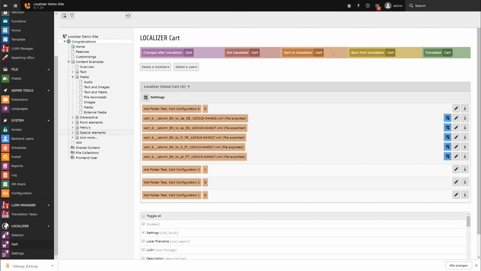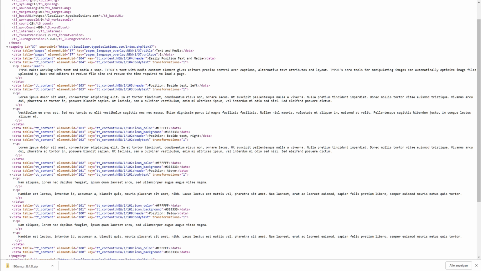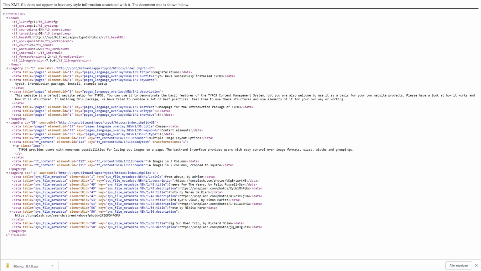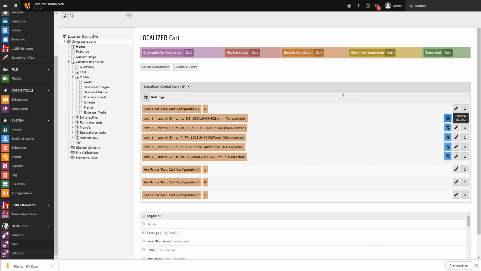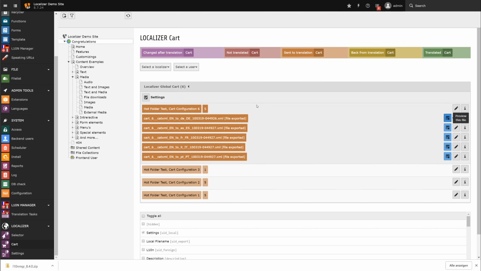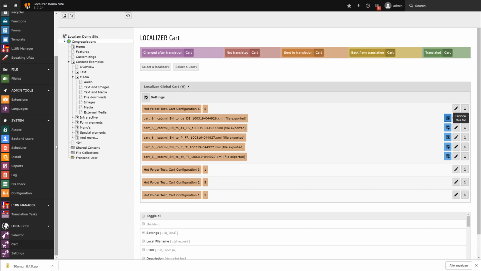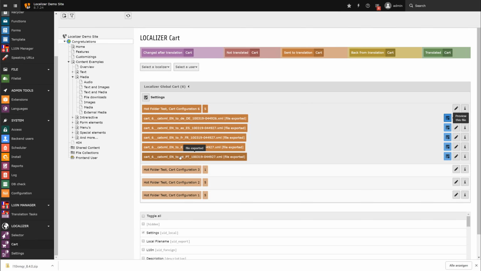Okay, the point is I have to move that preview window to the other window in Chrome. So this would be the file that we actually exported and preview in here. So if there is an automated process now, you will get additional information. For example, you can check within the scheduler if the translation has been finished already, or other things, even things like calculate my price based on the number of words.